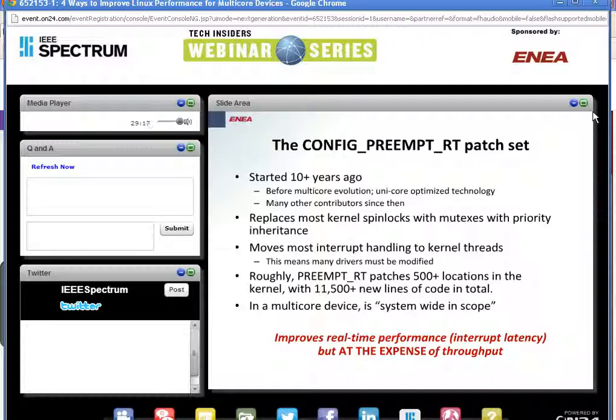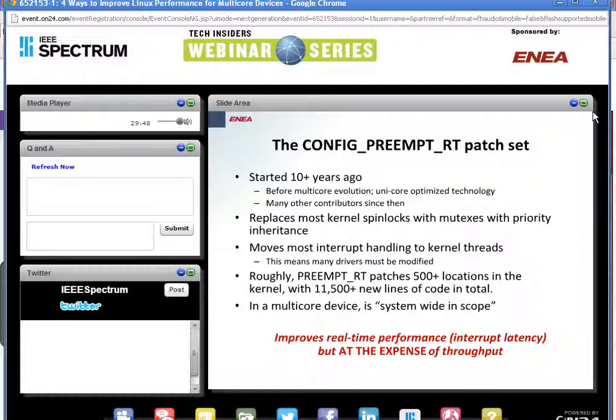There have been many contributors, and in recent years there's been a very intense effort to work on the Preempt RT patch set. What it does is it replaces most kernel spin locks, otherwise known as interrupt disable time, or periods when the scheduler cannot operate, with mutexes with priority inheritance.